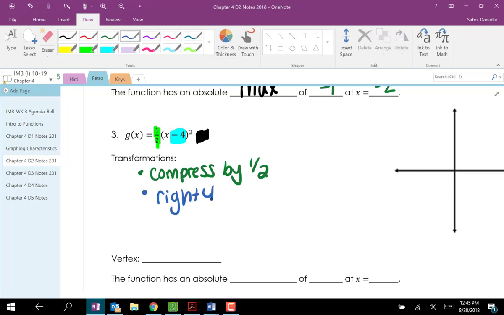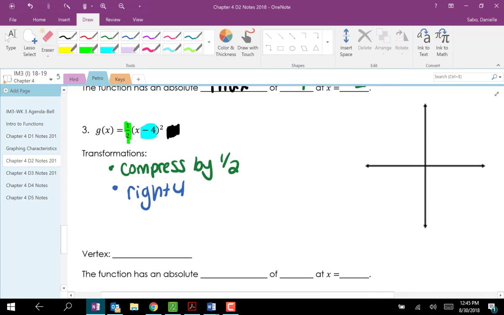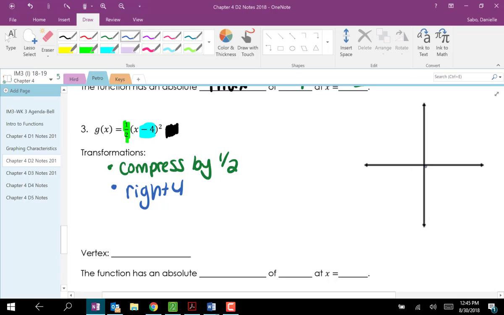And that's okay, and that happens. We actually did questions like this yesterday where the vertex was just on the y-axis. So let's actually graph that out. I went right 1, 2, 3, 4, and I went up nothing. So that's where my vertex is, right there. I went right 4 and I didn't move up at all. And I was told earlier that it goes up, and that was correct.